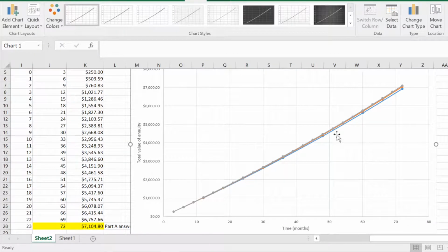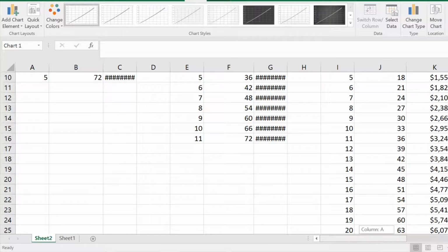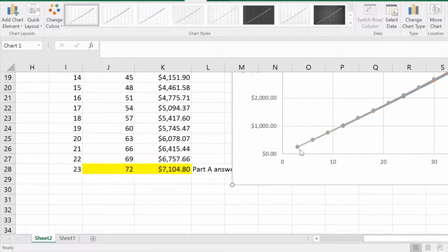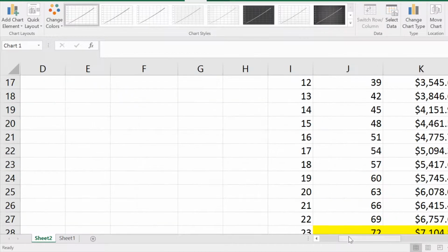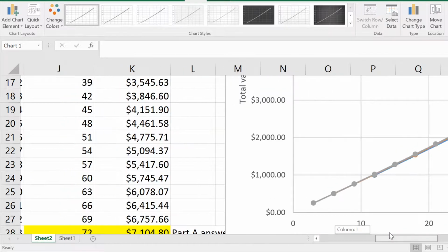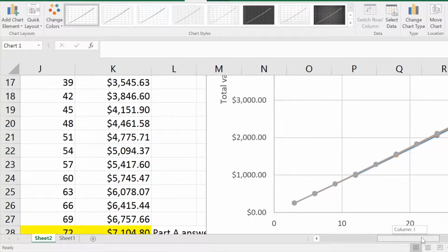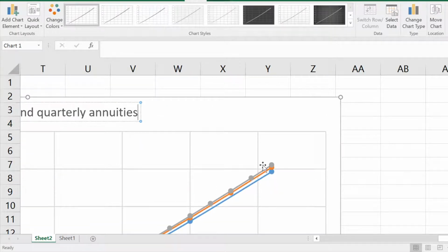Let's just have a quick chat about this. So as I said earlier, I'll just zoom in. Okay, so we've got our starting point. Excel's been a bit frustrating. Okay, you can see that they kind of stagger their starts, and at the very end you can see where they're kind of differentiating from each other.